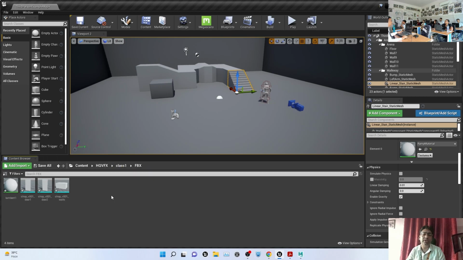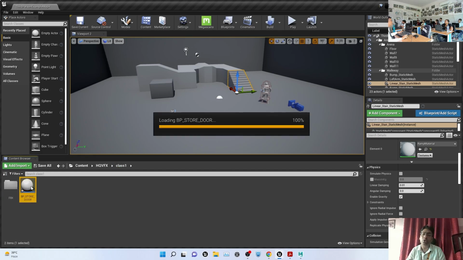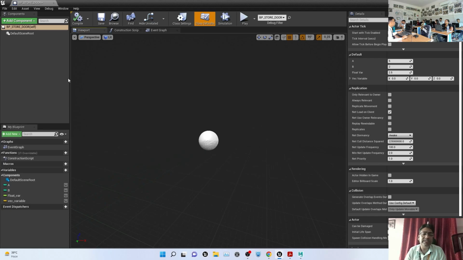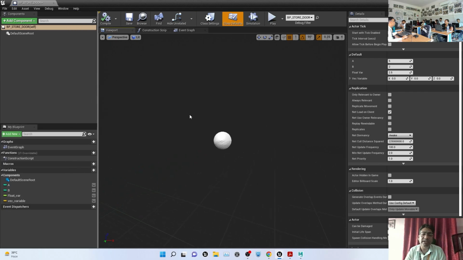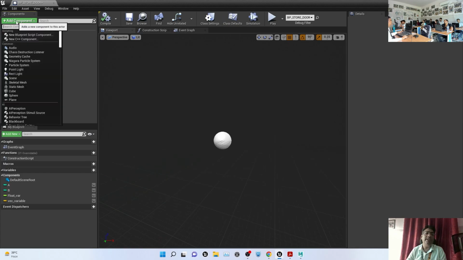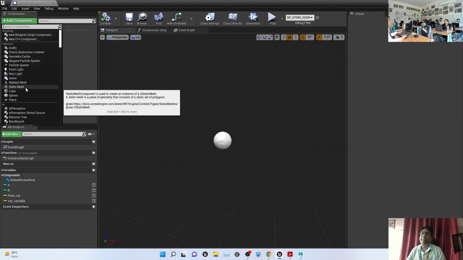Now what I'm going to do is go to our BP store door, and inside the Viewport, I will see what add component is. So in add component, take advantage of this, and we'll understand what this Viewport is. Now let's say add component, we need to add a static mesh. So guys, static mesh, there are two types of meshes here.